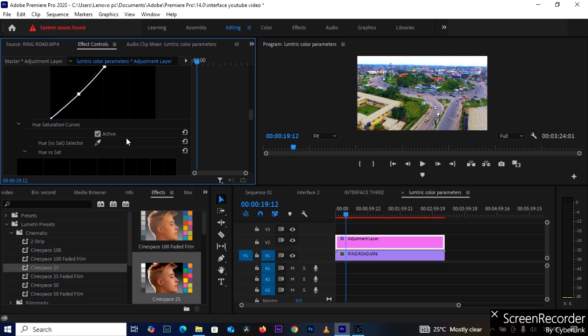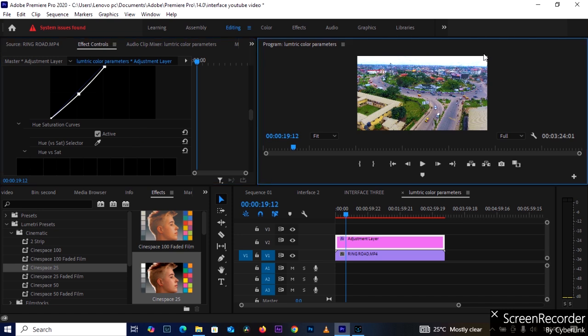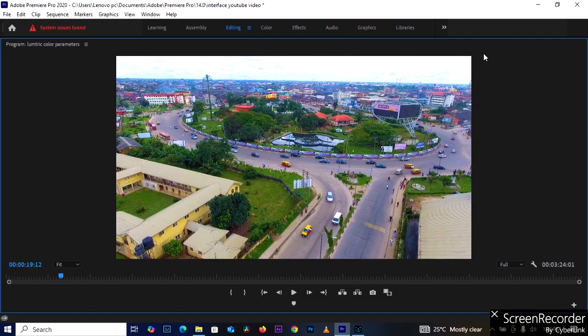Then the luminance has to do with how bright or dark the video is. Let me say this is the video and let me make it big. You want this green area, these green trees, to pop out.